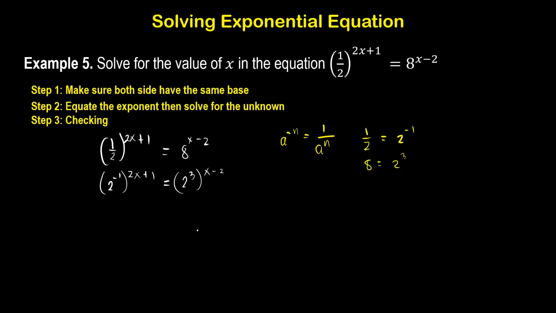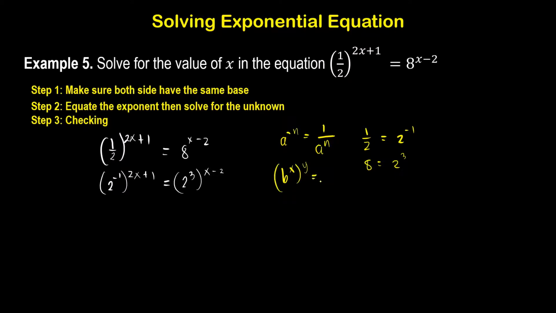Now here, we need to simplify our exponent. To simplify the exponent, first we need to remember another property of exponent, how you're going to multiply exponents. So let's say if you have b raised to x, then raised to y.